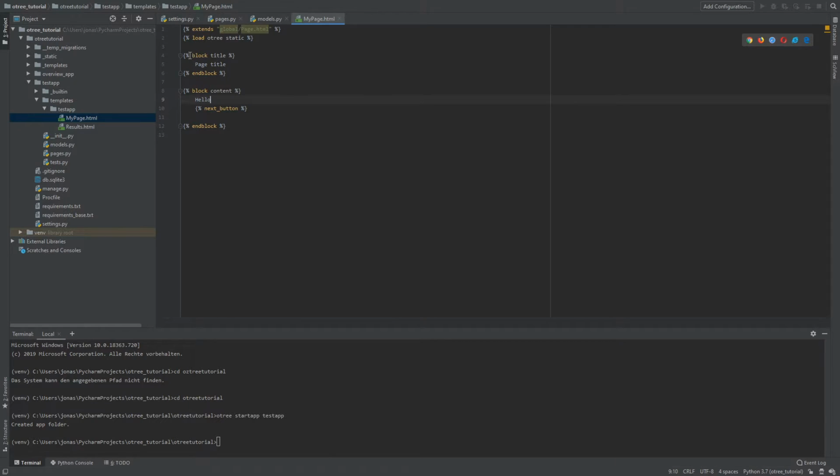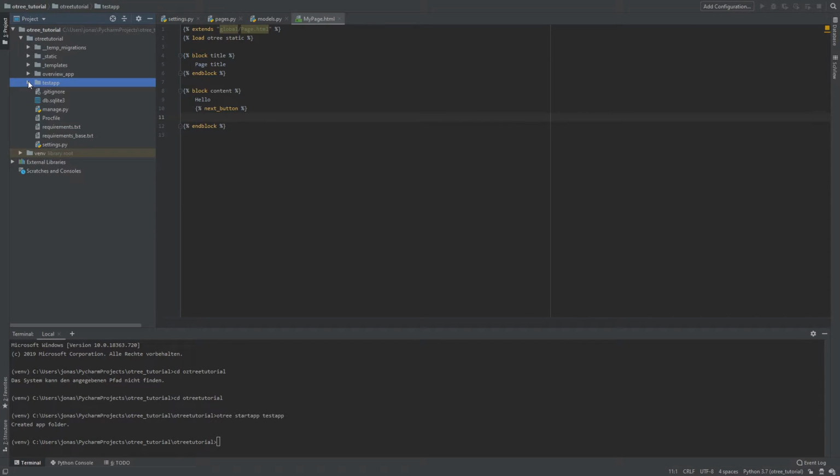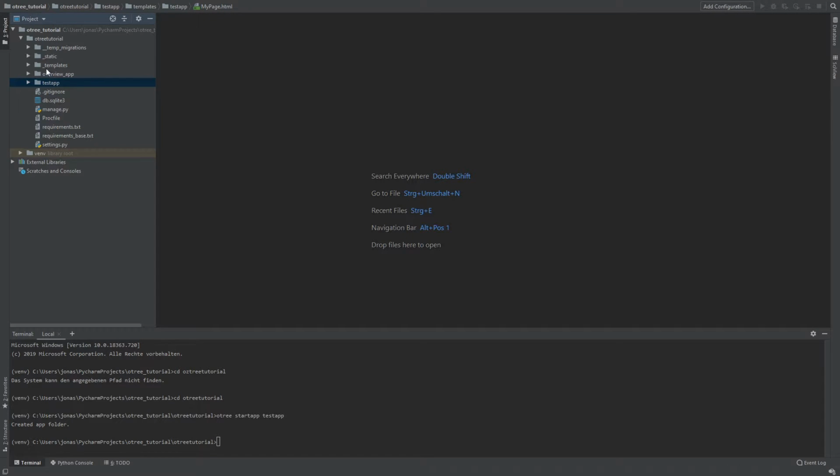And you can also see a couple of things here in curly brackets. This is part of the oTree template language. For example, this thing here defines that everything in here is a title, so it will be displayed in a larger font size and in bold. And this here is a next button, which, like the name suggests, gets the user to the next page. And we're going to look at this in more detail later on. So now we have an overview of how a new empty oTree app looks and what the files are generally used for. And now let's take a look at an app where I have already put a little bit of code, so we can see how we can change these files to actually get an experiment that does something.